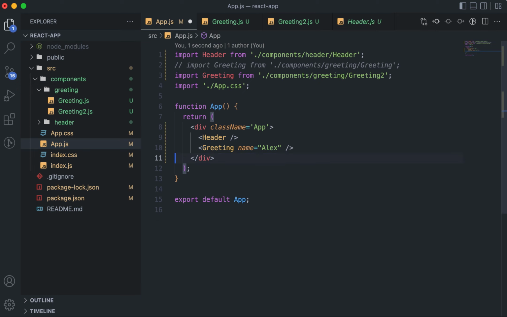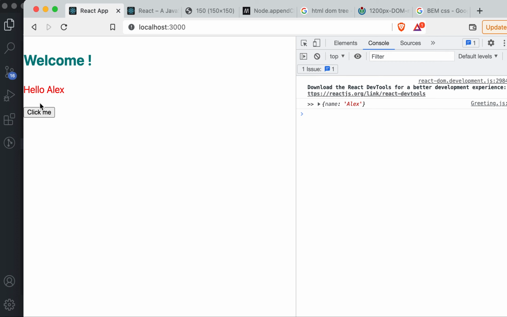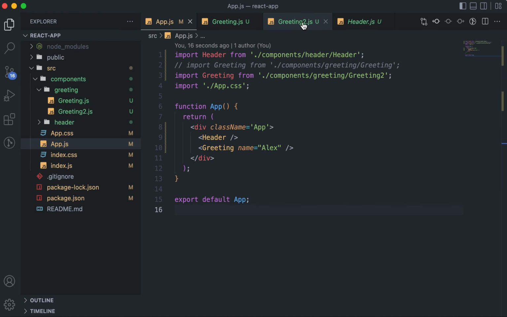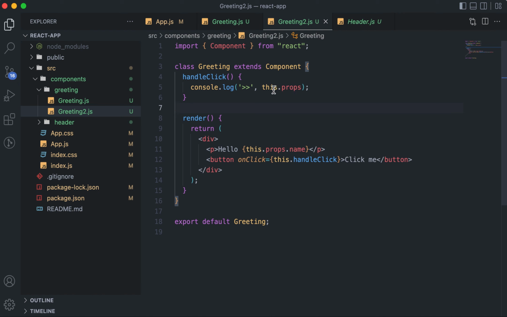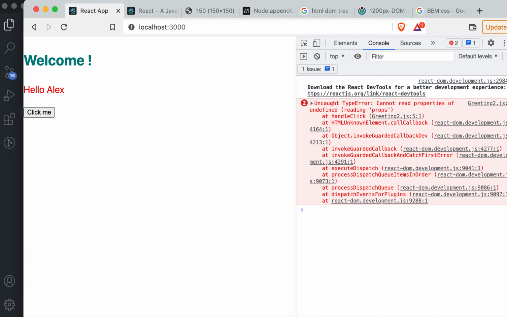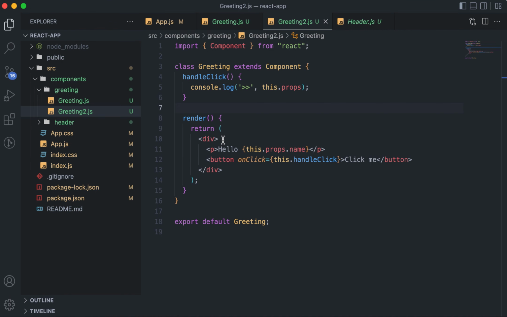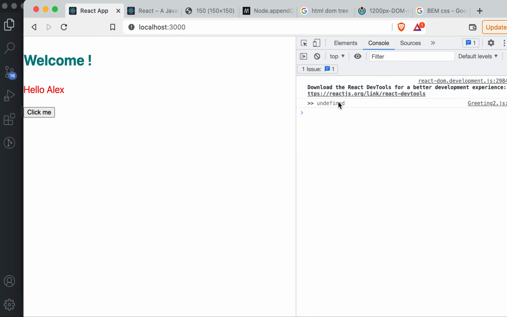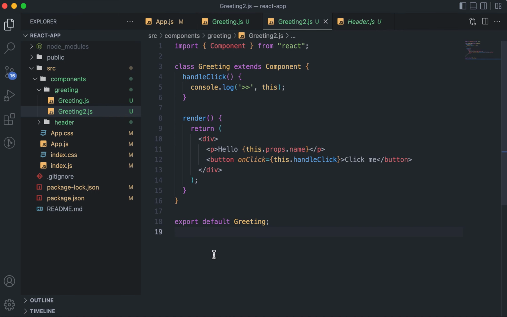So now whatever is rendered is using class components. Let's remove this for now to avoid confusion. This is a class component rendered, right? So you can see that this is there. Now if you click this, you are seeing that some error is coming: Cannot read properties of undefined, reading props. So it is saying that somehow here this is undefined. Let's try to simply print this, and it will be more clear that this is undefined. So why is that happening?